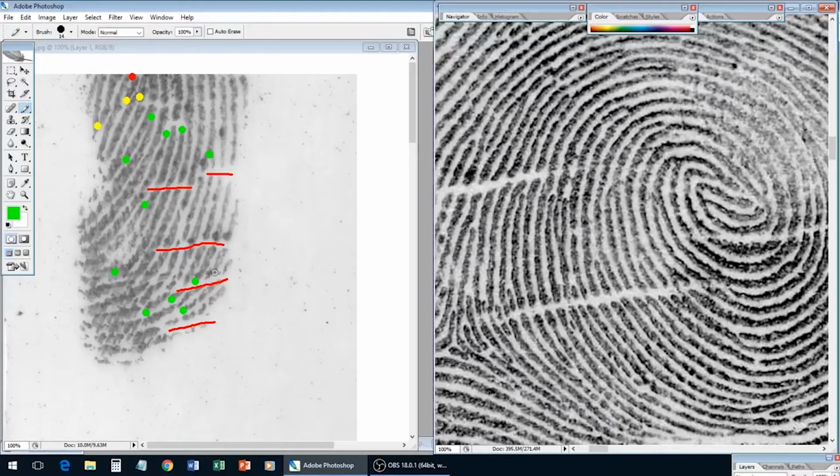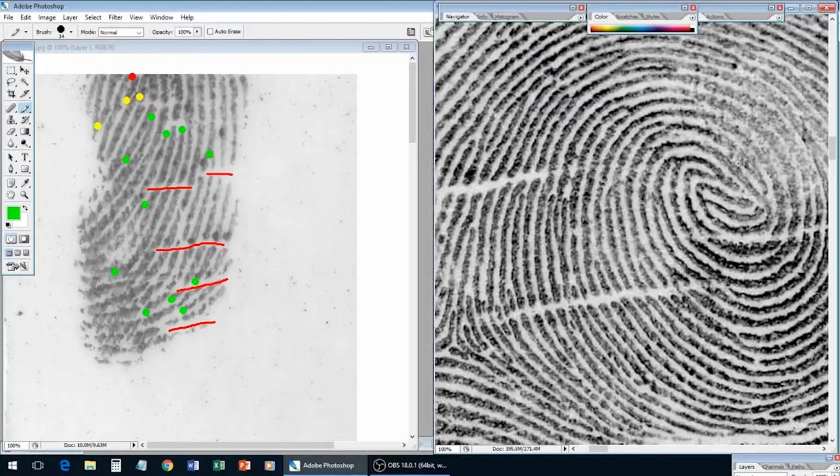So I'm going to have to search a broader area of all of the fingers to see whether or not I can find it. And even if I can't find it in these fingers, I probably will not make an exclusion because I don't have for certain the core or the delta to know that I'm looking in the right spot.